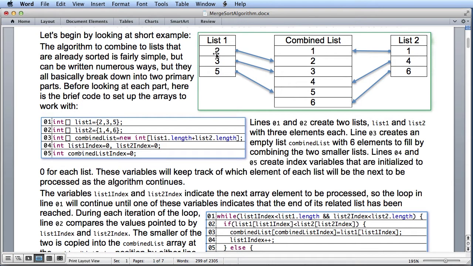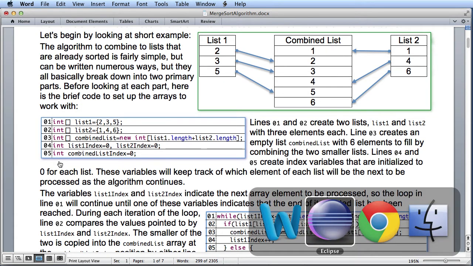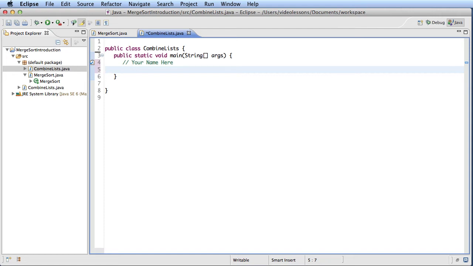In the example diagram on the first page of the merge-sort algorithm document, you can see that one list has 2, 3, and 5, the other list 1, 4, and 6. Those two lists will be combined to give us a list of the numbers 1 through 6. The code will be right here that we'll be putting in. So, we'll begin by creating our two lists.